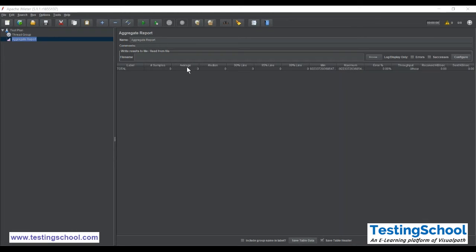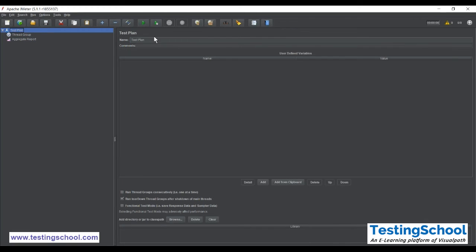After that, average response time, median response time, then the 90th, 95th, 99th percentile, minimum, maximum, and error percentage. All those things you will get in the Aggregate Report. This is widely used for reporting purposes. We will see the detailed level of reporting in the later part of the tutorial.